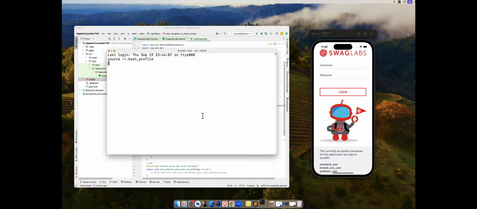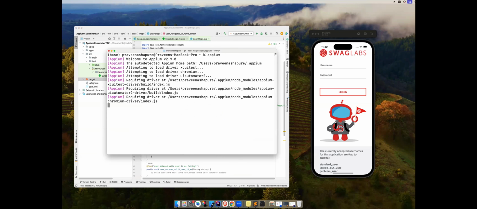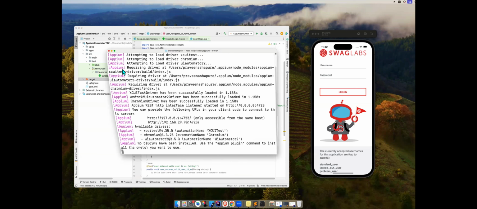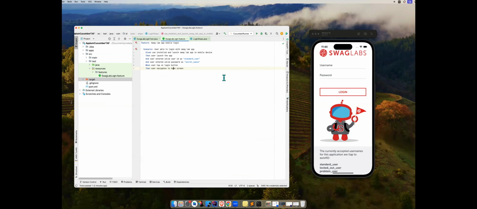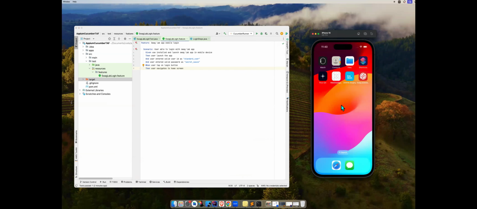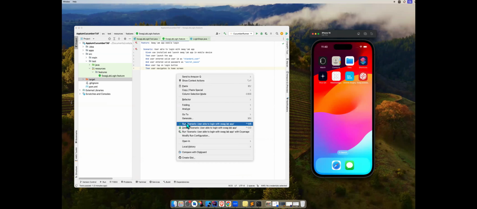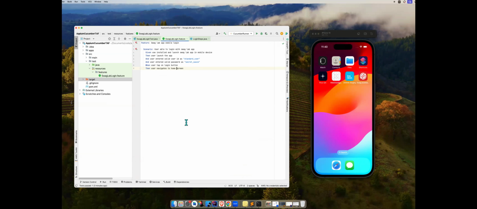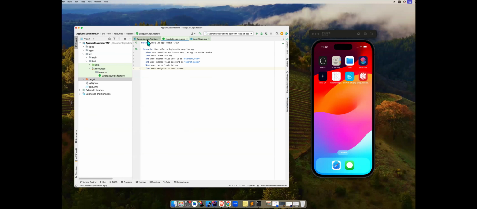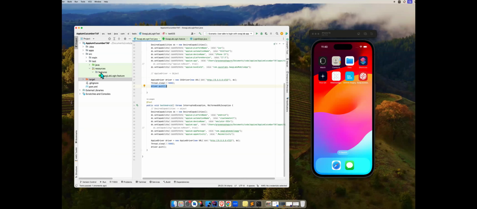So now let me run my APM server, and if I run my test, my step definition class should now run the APM test. So let me close the app. I should not run from here actually. Yeah, it will not run from here because there is no mapping of step definition and feature file here. We should run from our runner test.